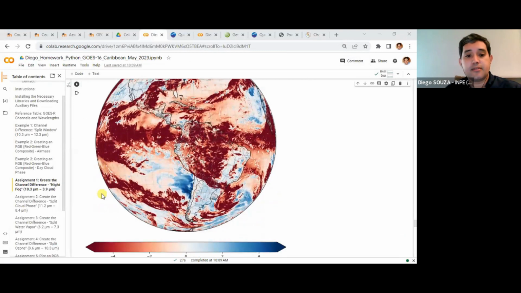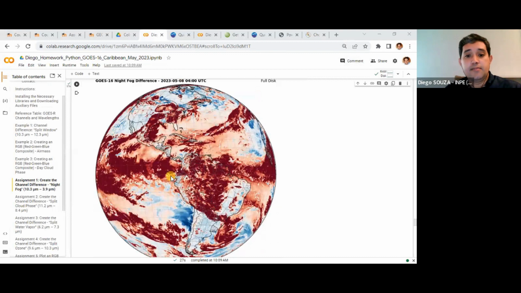Here it is. Okay. And as you may see, channel differences may give us nice information. And if you look at the recipes of the RGBs, you'll note that channel differences usually are what is used in the RGB components.